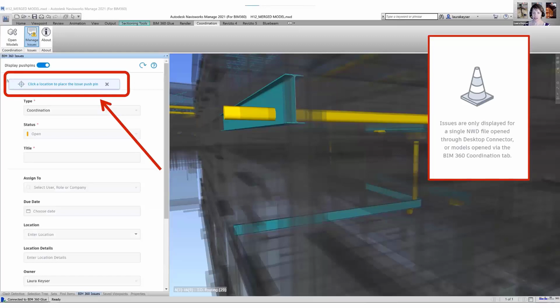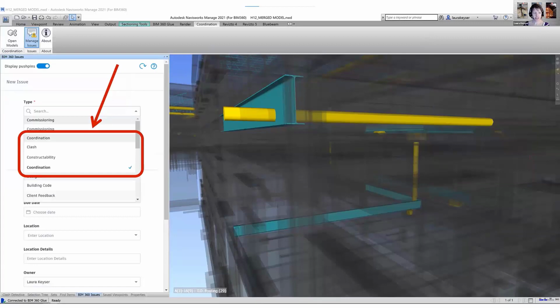So when I was actually putting together this presentation, I was trying to do another test, and I was like, why can't I create an issue in this other file I created? So a few things, like what you see here on the right, you can only use it for an NWD file you're opening through the Desktop Connector, or what Scott showed with the model coordination. So keep that in mind. And like Heather mentioned, you also have to have the right permissioning. So same thing, I was like, why can't I create an issue? I didn't have permissions on that test project I was looking at.